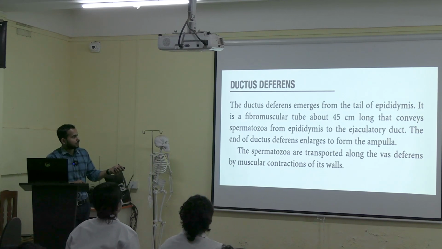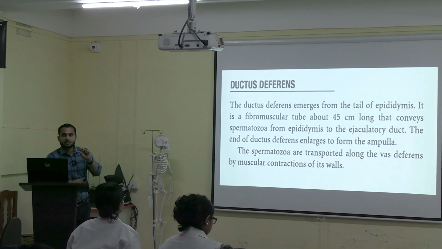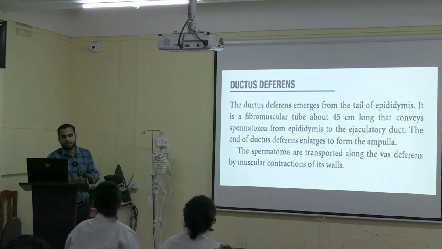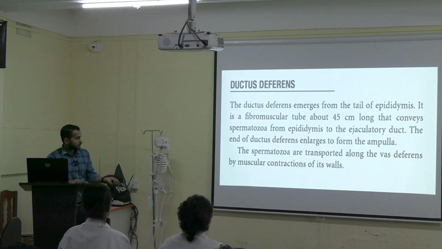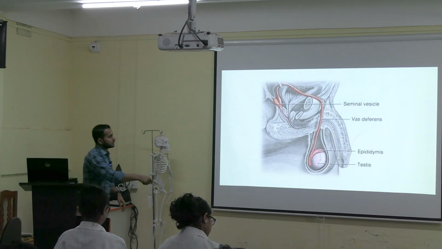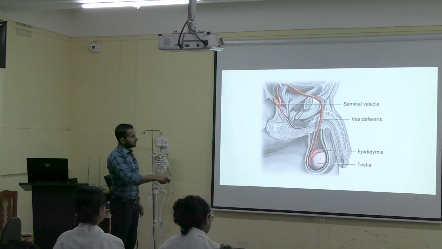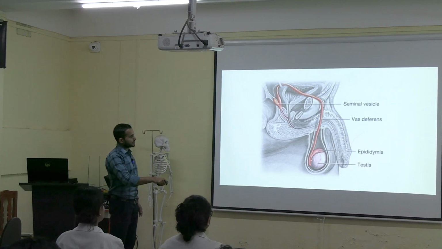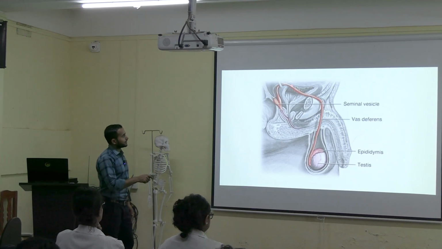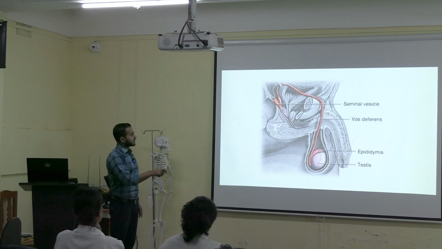Now can anyone tell me how the ejaculatory duct is formed? When the ductus deferens is terminating, near that it is dilated to form the ampulla. That dilated structure is called the ampulla. Have you heard about the seminal vesicle? Look, this is the testis, this is the epididymis, this is head, body, tail of the epididymis, then the ductus deferens starts. Now this ductus deferens at the terminal part is dilated to form the ampulla. This is the seminal vesicle.